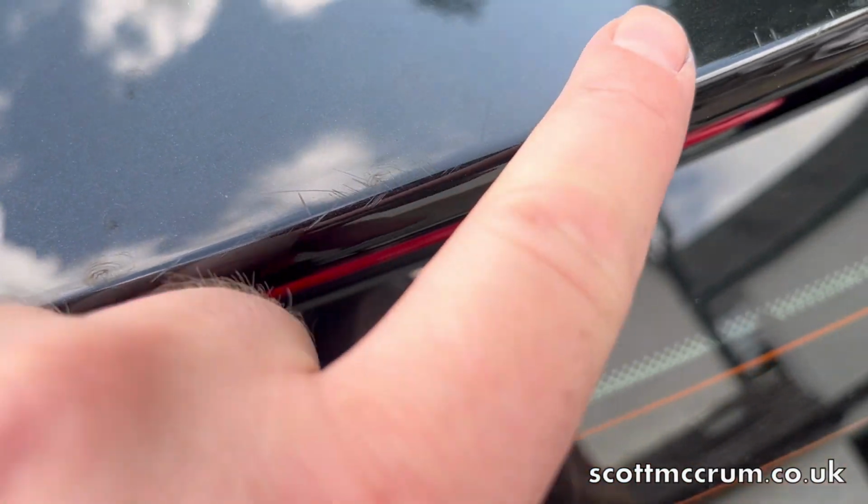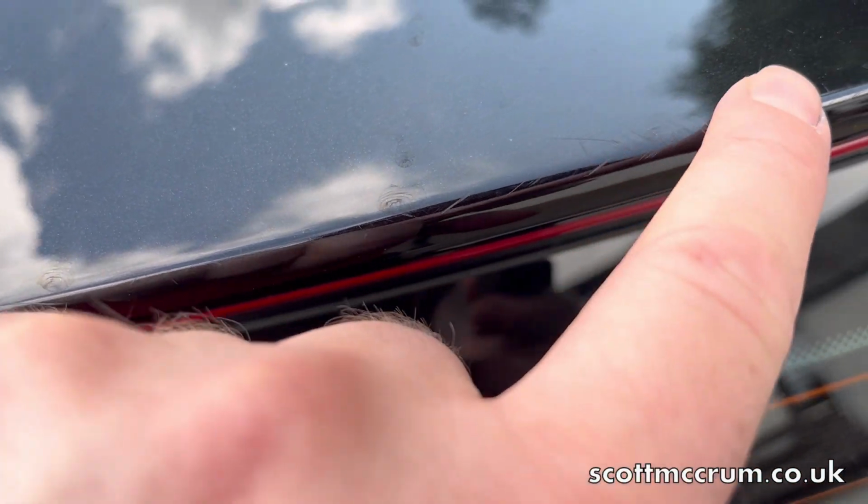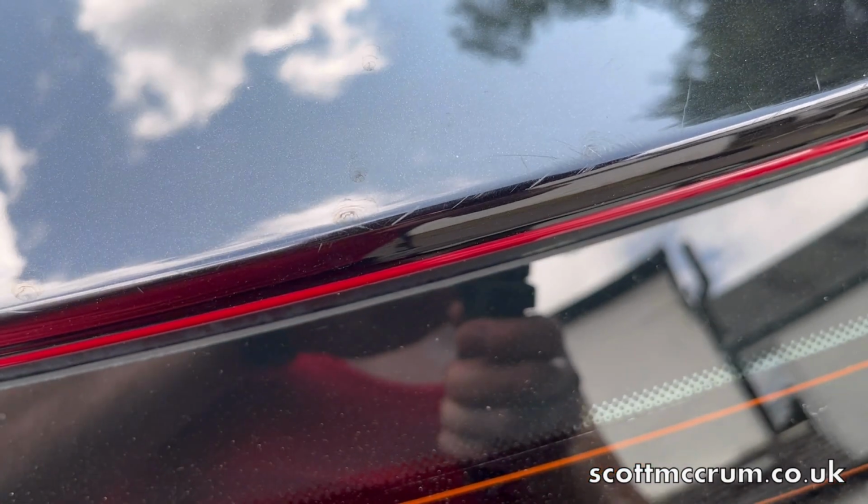They're actually quite deep, or deeper, so we might need to wet sand them a little bit, but I'm going to have to be really careful because it's right in the corner. Okay, let's give it a go.